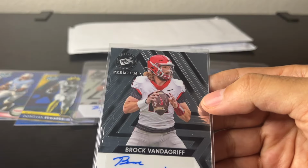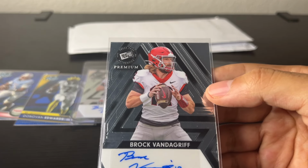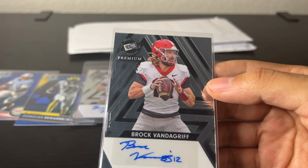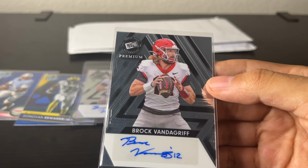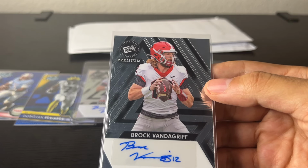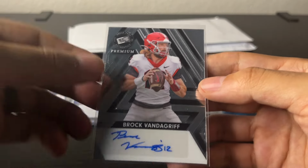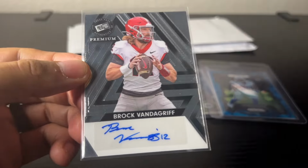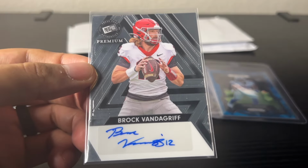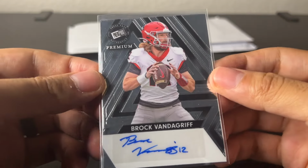I was talking about that with someone on Twitter with Sapphire, Bowman University Sapphire. Got to be super short printed. You just don't see them come up. If you wanted to buy an auto of every single person in that checklist, I don't think you could on eBay. Whereas the regular Chrome checklist, you could find any base auto readily available, buy it now. I'm curious. Someone can probably do the math. I think it's got to be 50 or less, maybe somewhere in the 25, 30 range, just like orange. Just don't see them pop up a lot.